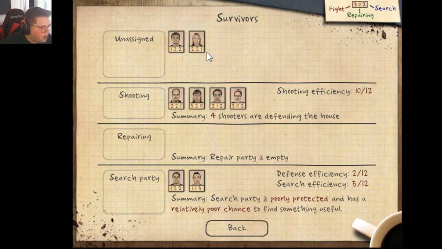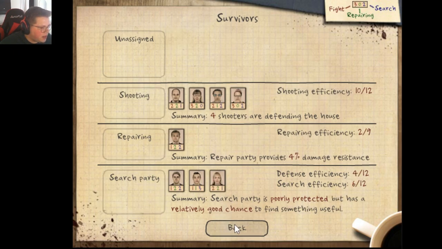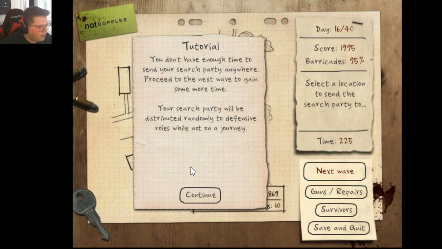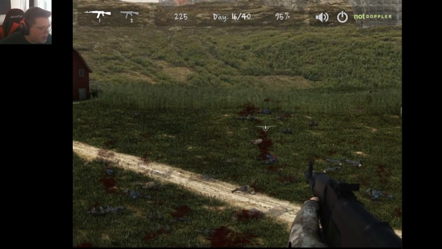Any of you a good shooter? No? Who's a good searcher? You know what? You're kind of good. Let's stick him in repairing. Maybe we can send that on the search party. No, that's a bad... No. Actually, the opposite works better. Okay. Alright. Let's go ahead and just do the next wave. Let's see how good this gun is.